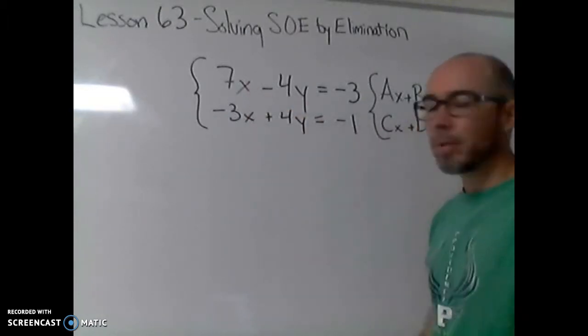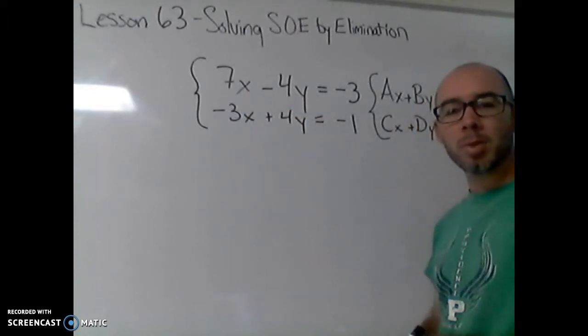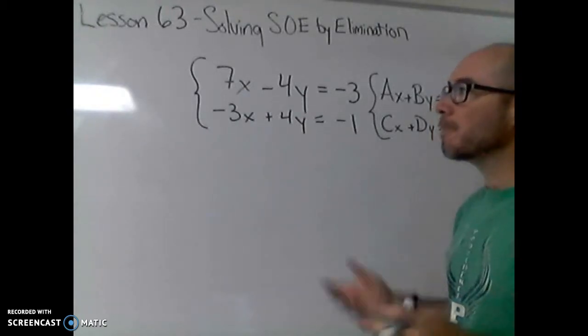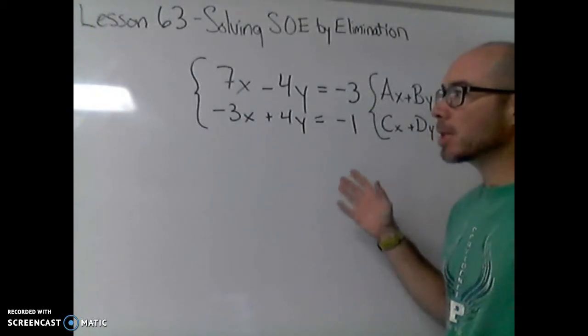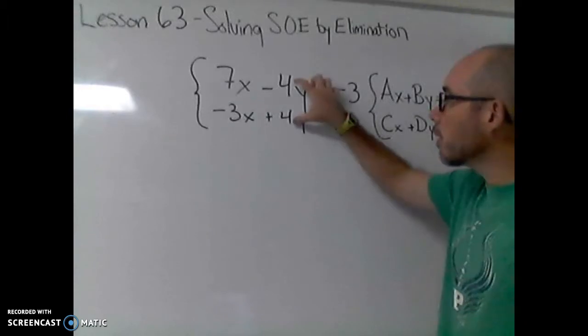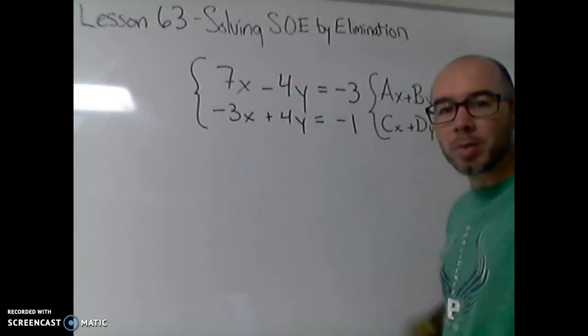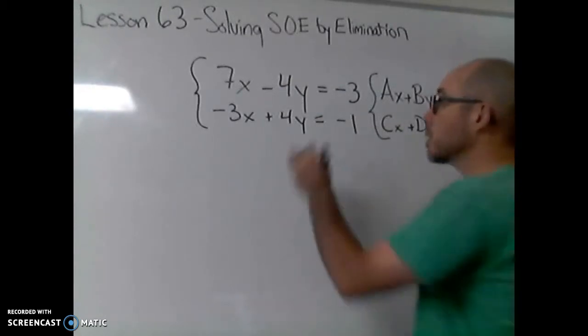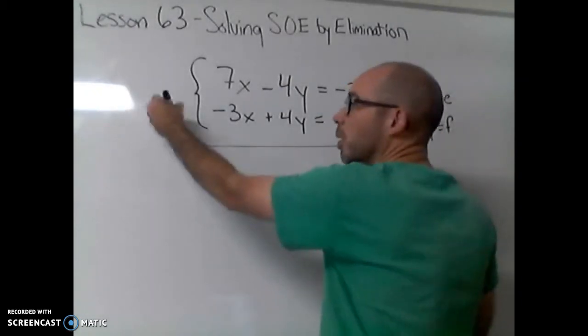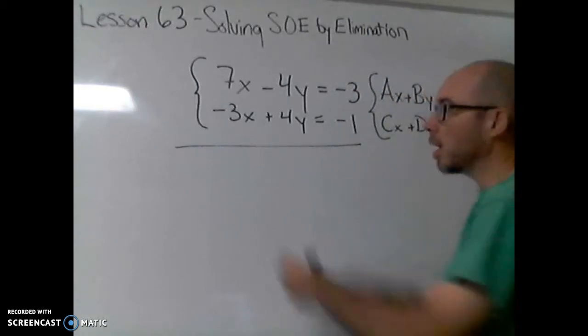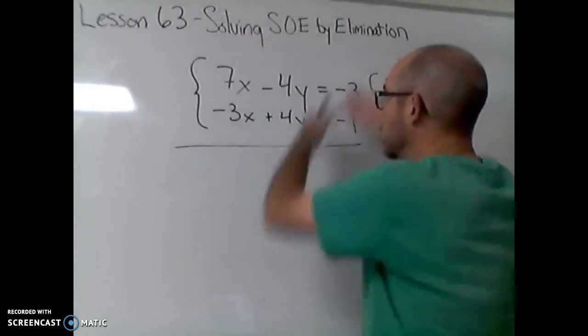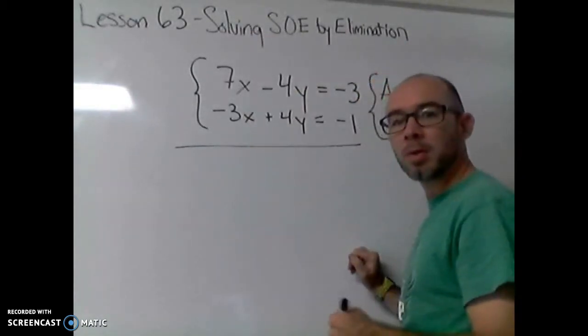So let's look over here right now. One of the keys that we were looking for was having things that were the same number but different signs. And if that's the case, what we're going to do is combine these two equations, like I put a big old plus mark there, and just add straight down these columns and rewrite it and get a new equation.